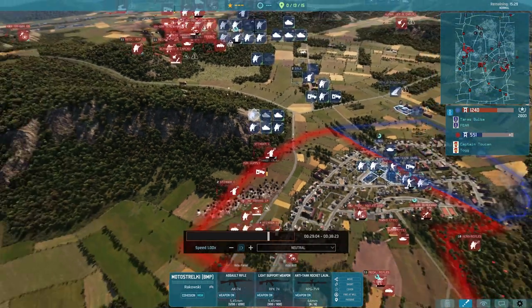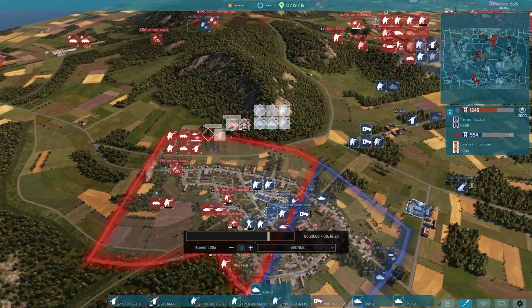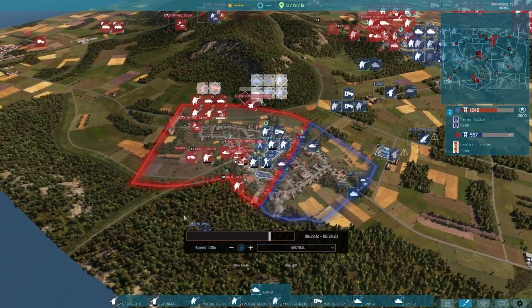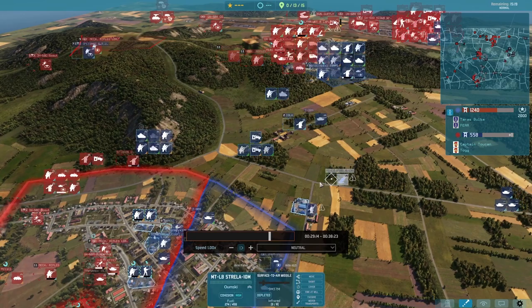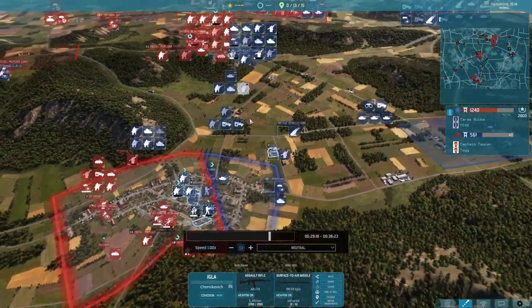Do see Toucan pushing down this side with those units I was talking about earlier, which is great. They're going to take a lot of ground here and help take the pressure off this front. This Strela here is out of ammo. This Igla's out of ammo. It's only got two shots left.